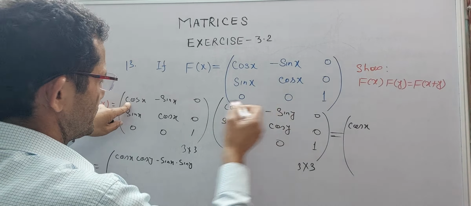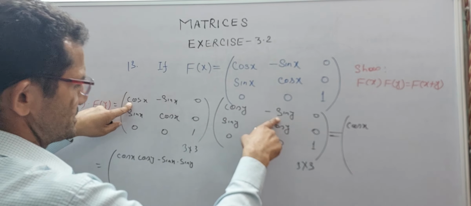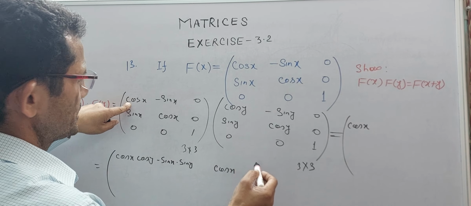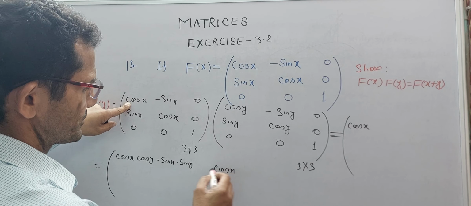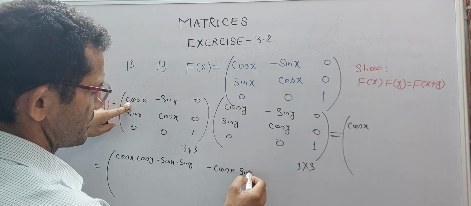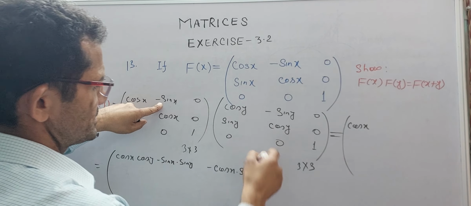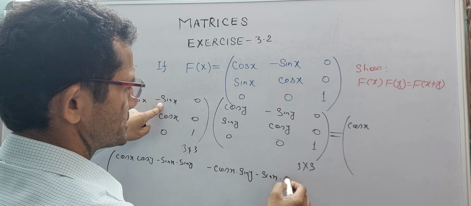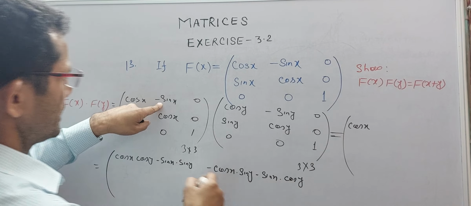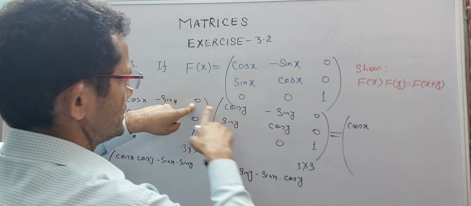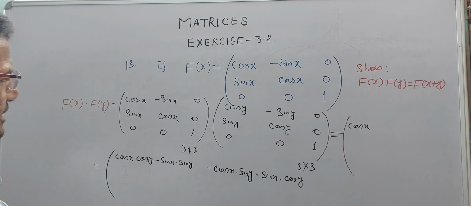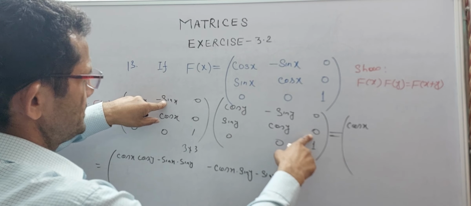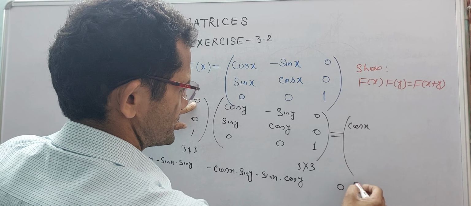Now first row, second column: cos x, minus sin y, it will be cos x, and this is minus sin y, minus taken outside, and here minus sin x into this, minus sin x times cos y, and at the end 0 into 0 into 0 is 0. Now the third entry, first row and third column: cos x 0, sin x 0, and 0 into 0. The third entry of the first row is 0.